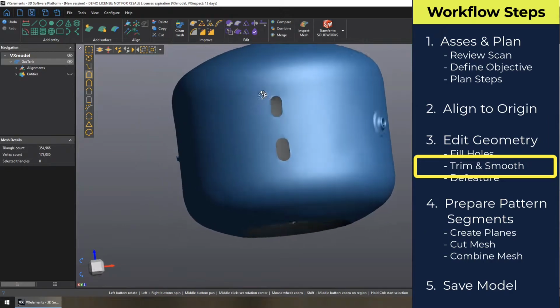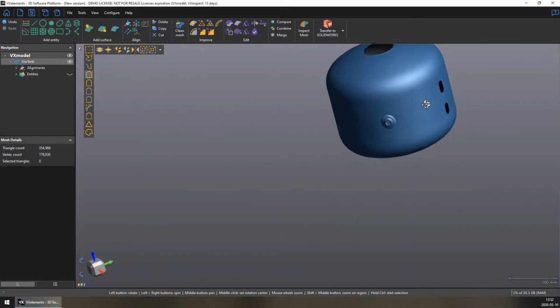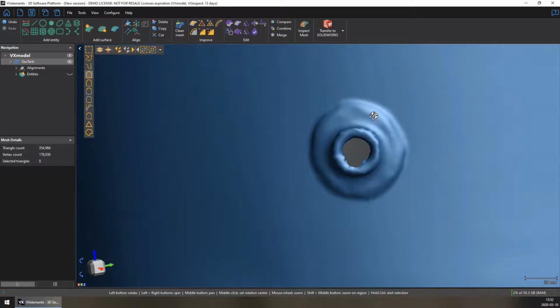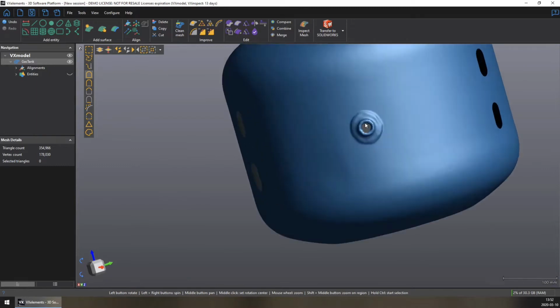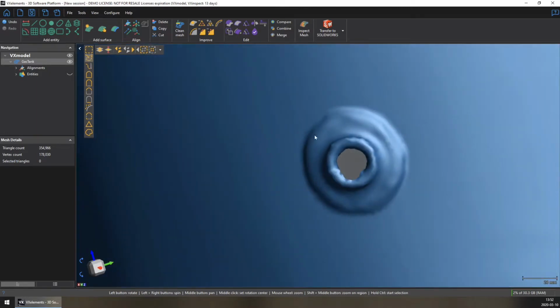So that's a very easy way to remove the handles, but mark the location of where they are supposed to go. So the last method that we're going to do here is these cutouts for these ones right here. There's a number of different ways we can do that, and I think probably the easiest is we're just going to use a freeform selection method. I'm going to select triangles along the edge here.